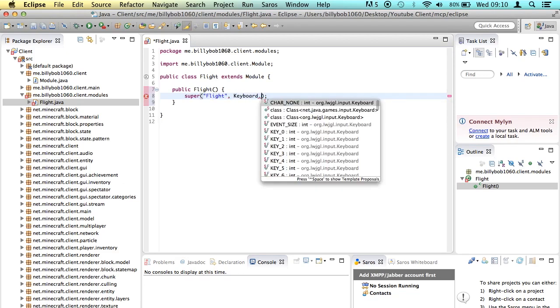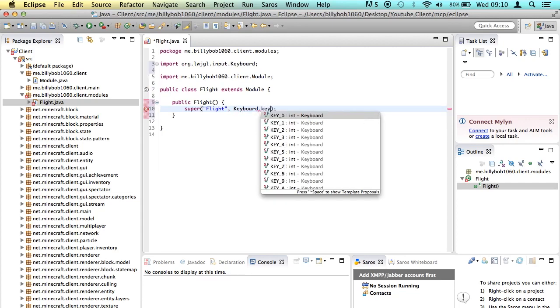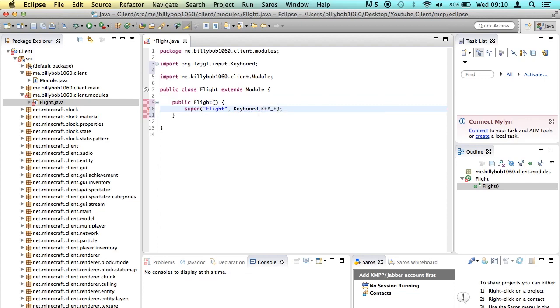You'll see that you can do that, but you want to use the old lwjgl.input, and it's key underscore R. There you go. So when you click R, you're going to have flight enabled.